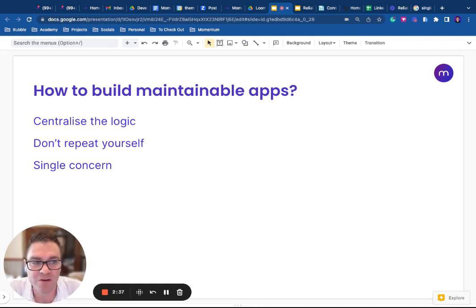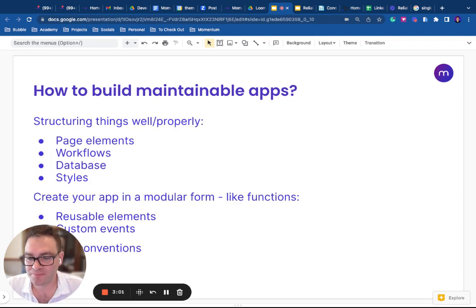Another example of a principle is having things handle a single concern. So build out a workflow or an element that looks after one thing rather than trying to do two or three things at the same time. Often we see this in workflows. You might be connecting to an external API and step one fails. How do you get steps two and three to play or to roll back? So you split these things out into single concern, and that way, if they fail, then you can handle that, and then you can get the user to keep going with their actions and give them that control.